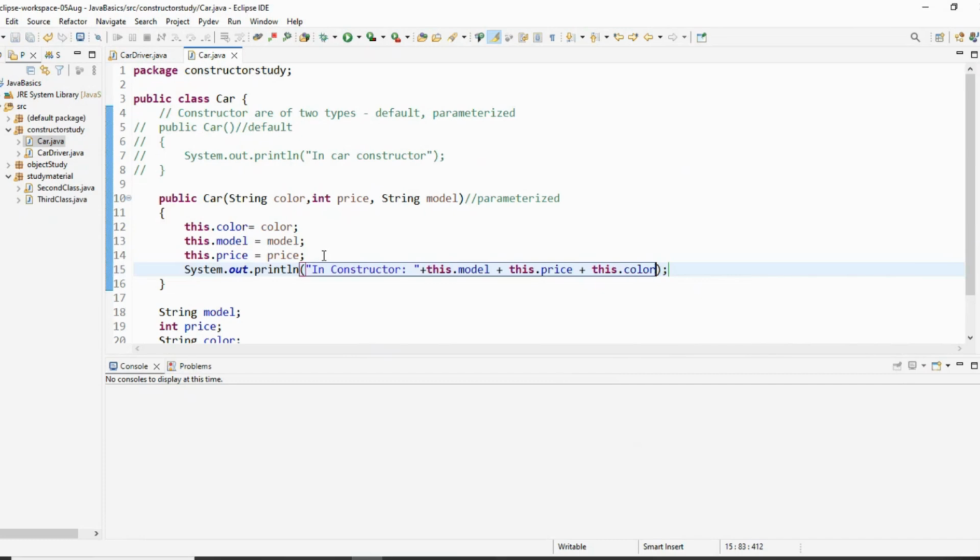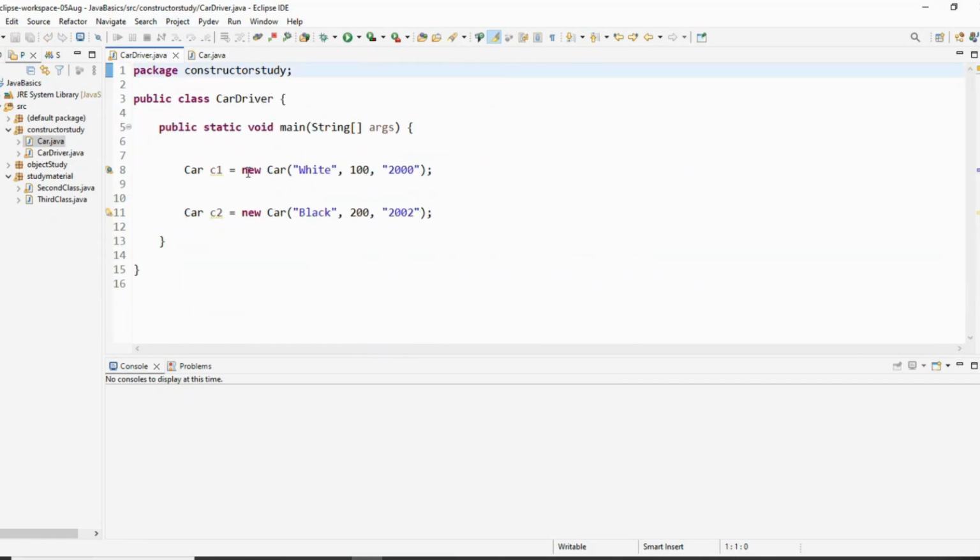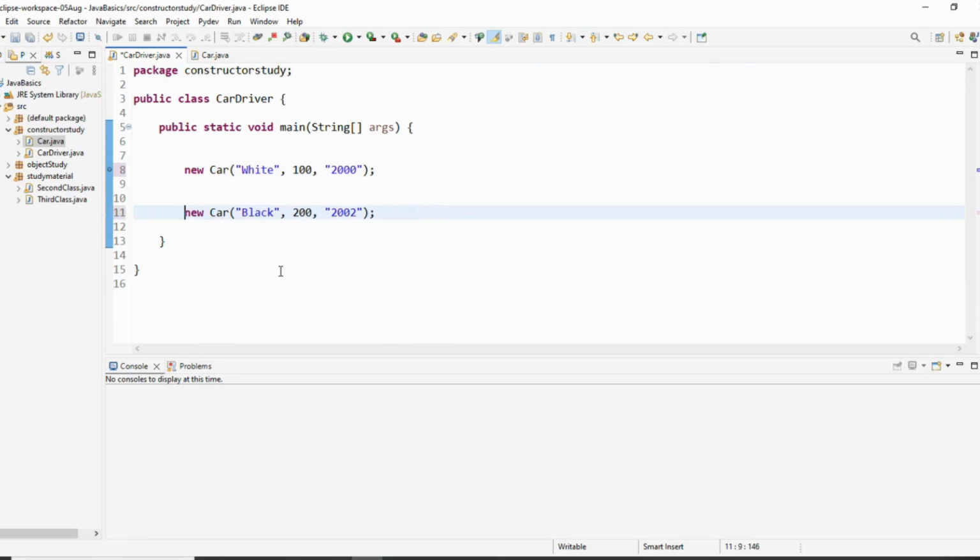Now I have told you that whenever I call an object of the class, here I have called this object two times. Suppose I'm not giving any reference. This is how you call an object of the class. Now here I have to pass the variables in the main. Wherever static is there, that is what we will run.